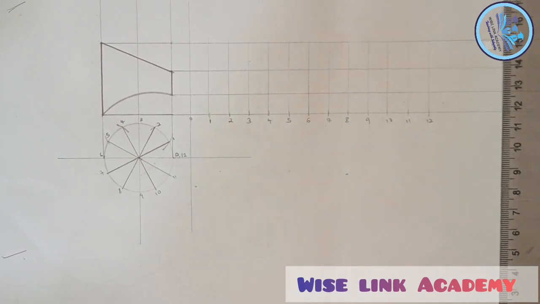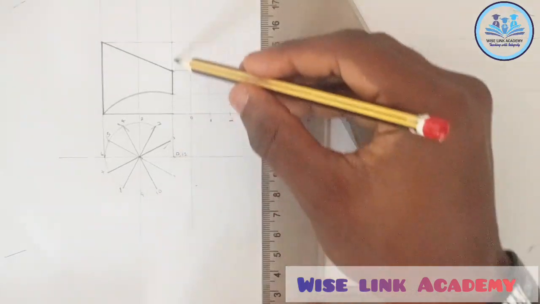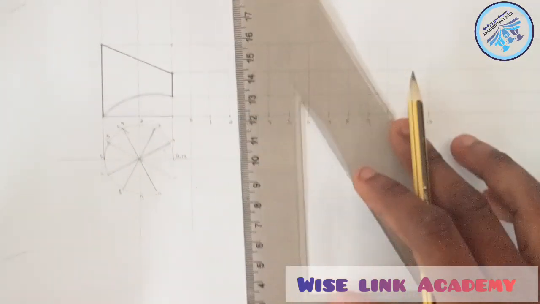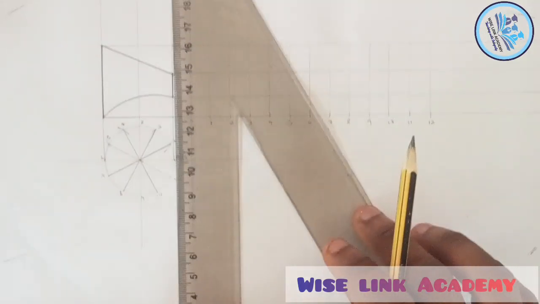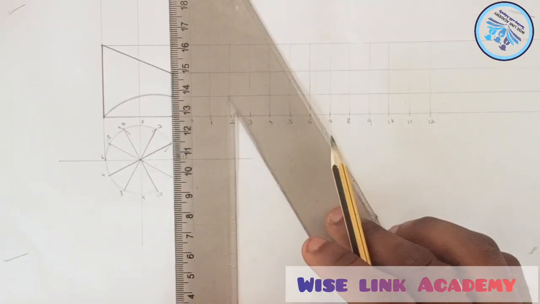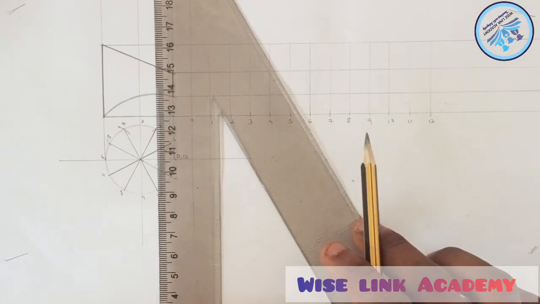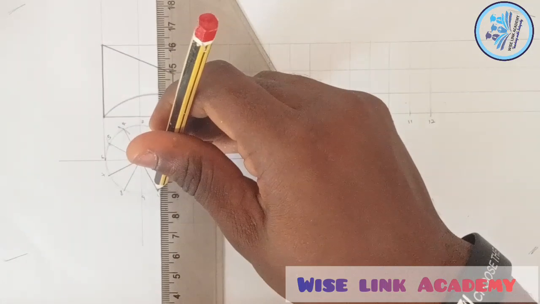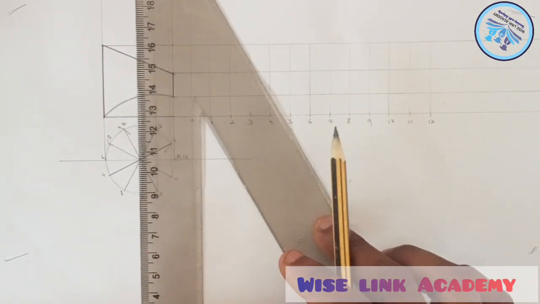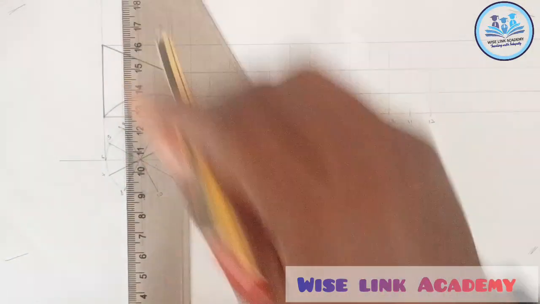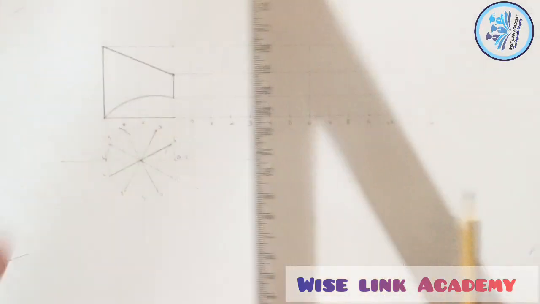Right? So the next thing to do now is you project those points upward. This is 0, right? 0 and 12 is being projected upward. Now take it to 1 and 11. I'll take it together. I'll project them upward. Come to 2 and 10. Take it together. Upward. Come to 3 and 9 is being projected upward already. Then 8 and 4 upward. Then 5 and 7 upward. Then 6 automatically it is upward.